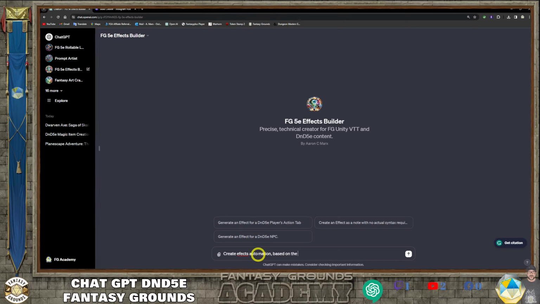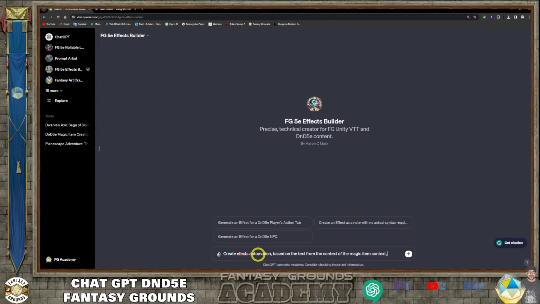based on the text from the context of the story or the item, say magic item context. Okay, so that is, yeah, we could do that.